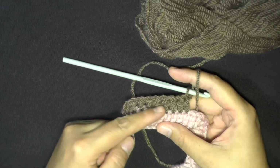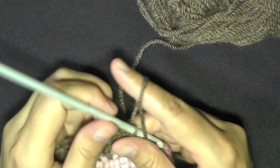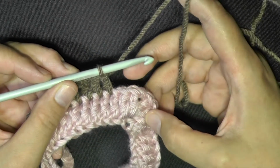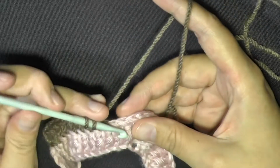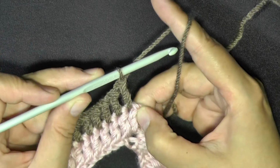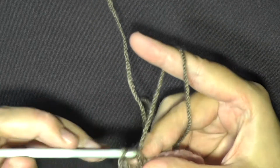Now I've double crocheted over the 8 that I had from the previous row, and like I was telling you, every row you're going to be adding 2 stitches on this side, because your corner is 2 double crochets, chain 1, 2 double crochets. So this corner here, you're going to always put a double crochet in those 2 stitches as part of your chain. And in this corner, you're going to work your corner as usual by putting 2 double crochets, chain 1, and 2 double crochets.